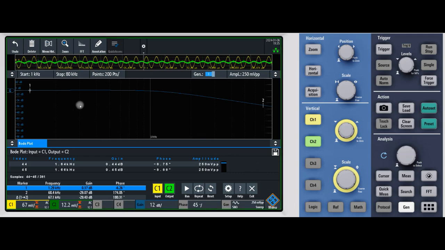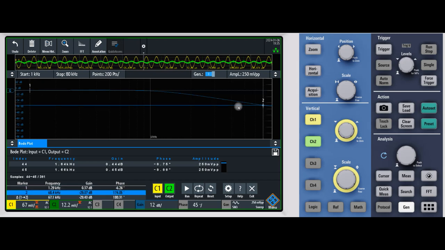So I'm going to set cursor one to about the maximum. I'm going to click to cursor two. You see the little diamond appears there. And I'm going to wait until it's 3 dB less than the maximum. Okay, so the maximum was 0.47. And the difference of minus 3 dB, what frequency does that happen at? We're very close. And almost there, so that's pretty close.